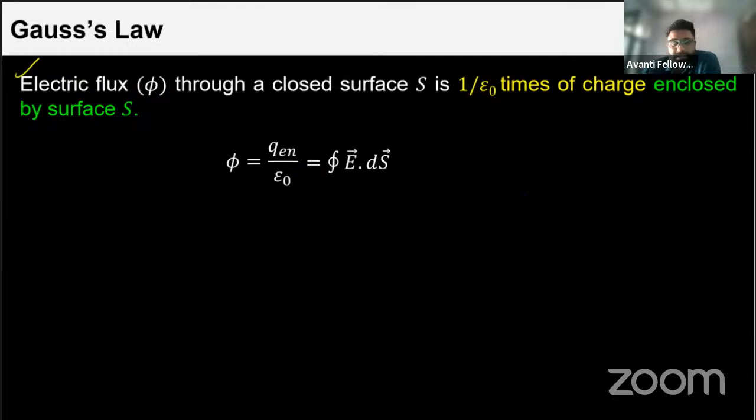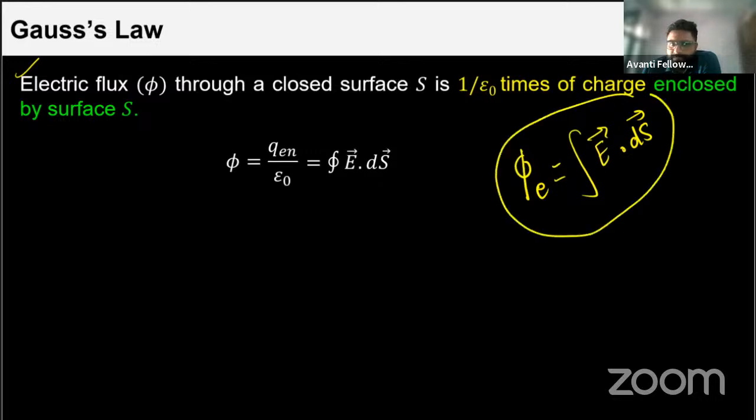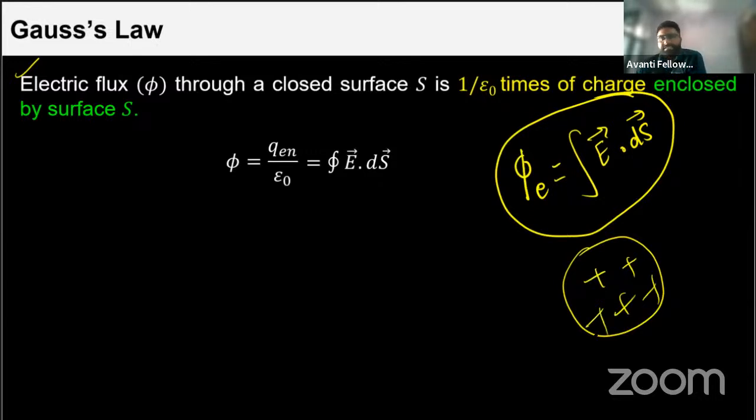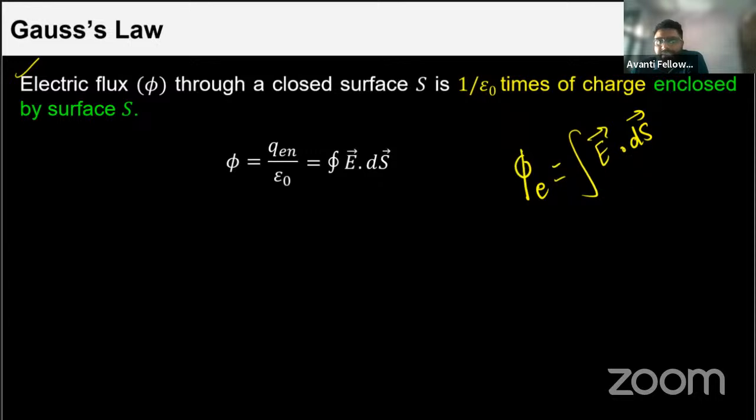This is the statement. Now recall the previous lectures. We have seen that electric flux is nothing but the electric field vector dot dS vector. dS is the area vector. And we integrate it, you will get the flux through the entire surface. The flux going through the whole surface is given by this E vector dot dS vector. And when do we apply E dot dS? We apply it when the variation of the electric field is not uniform, and the surface is not uniform, not symmetric. In that case we will apply this formula, integral of E dot dS.